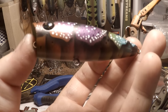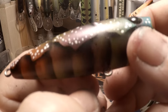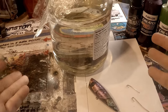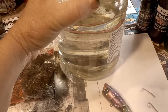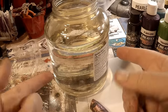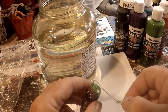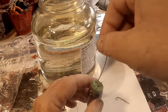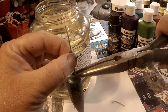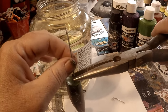Got our eyes in — they look great. Thank you John at Jetson. Just a quick walk around — I'm going to put my name on this and dump it in some clear coat. Time to dip it. We've got my name on it, got the eyes on it, we've finished up our pattern. KBS in a pickle jar. First things first: I put my drip wire in and my hanger — it's just an 18 gauge aluminum wire, not lead — and I'm going to pinch this together so I have a pretty good grip on it. It's not going to slip off, and if I crimp that down good it's not going to move as much.